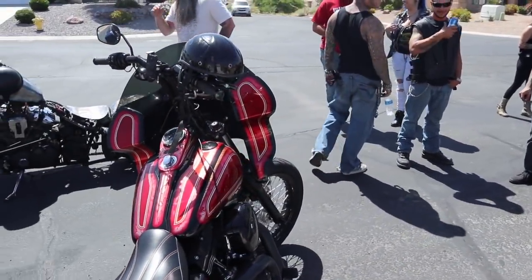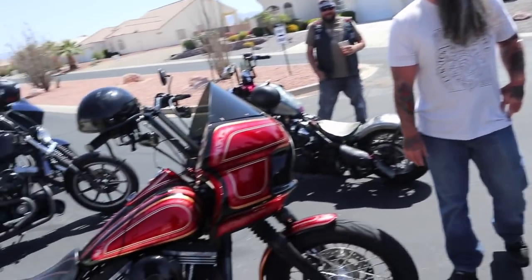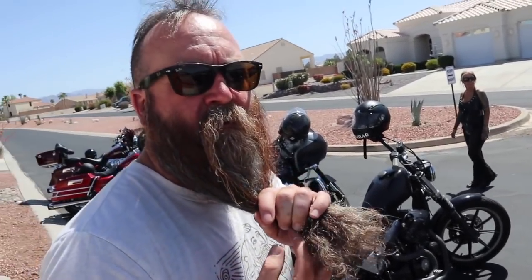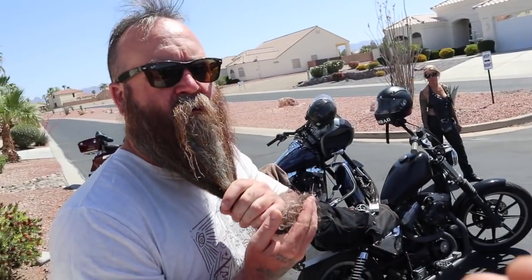100% paid for by insurance. Nice. Nothing wrong with that. That's some good content right there. It's beautiful. You know what they call these right here? It's called a lane splitter, essentially, with those handlebars up high like that. Because out west, you can ride in between traffic. You can split the lanes. There's rules to it, speeds and stuff like that, but actually, I think it's safer.